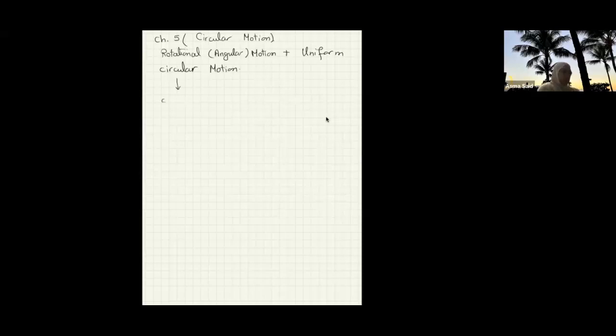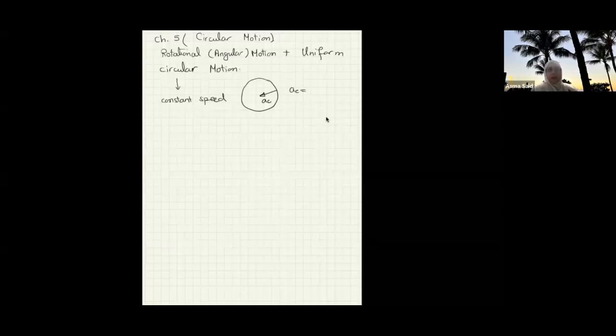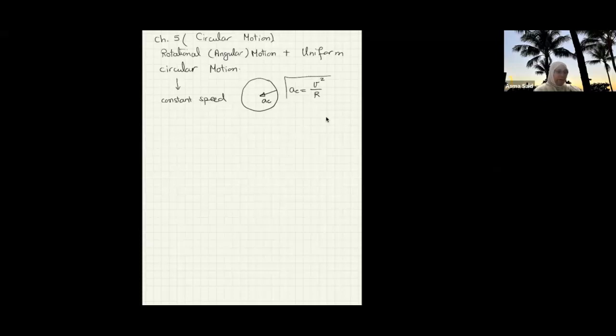And when we say uniform circular motion, remember we have that discussion before. We said here, what is really constant? It is constant speed. But since the object is moving over a circle, it's gonna have acceleration. And that acceleration, we call it the centripetal acceleration, or sometimes the radial acceleration. And it is the magnitude of the velocity squared divided by r. We did talk about this before when we were in Newton's laws.